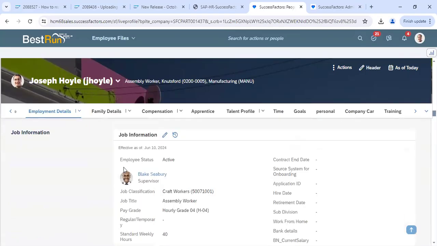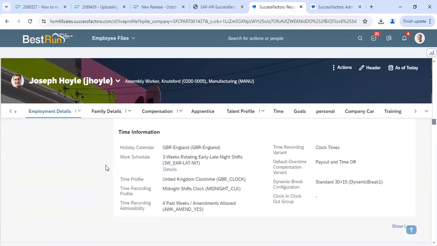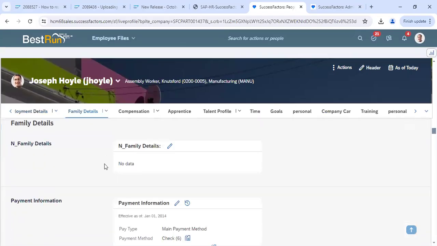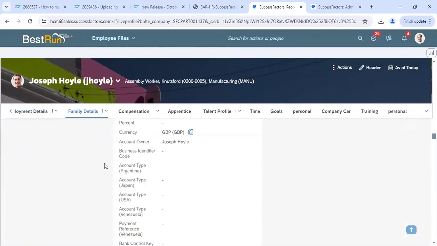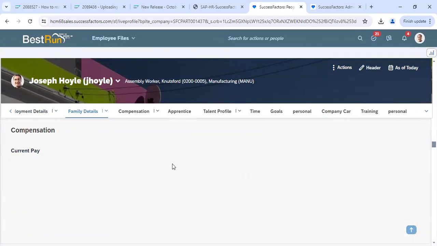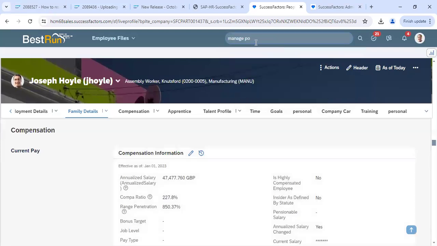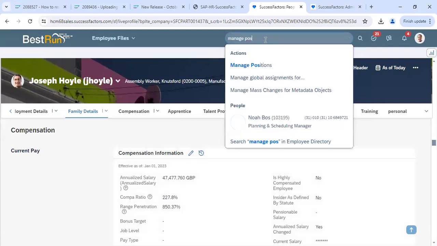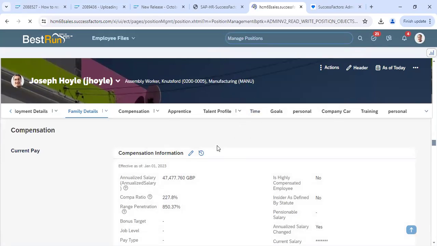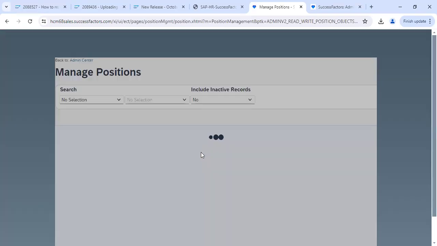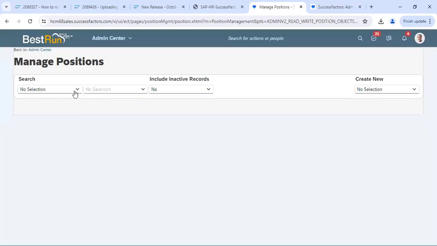Not an issue. Okay, not a problem. Manage position. Yes, we have manage position here. So from here we are creating the position. Just to know about.